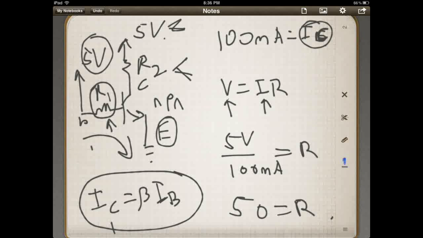Now, having said that, that's why in the next video we'll be looking at MOSFETs, which are a completely different construction, a totally different type of device. Those are mainly voltage driven. They draw very, very tiny current on their gate. The gate of a MOSFET is analogous to the base of a BJT, which is what we're looking at.